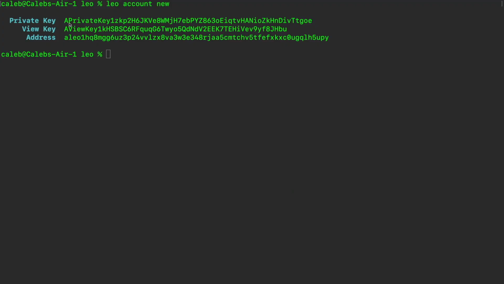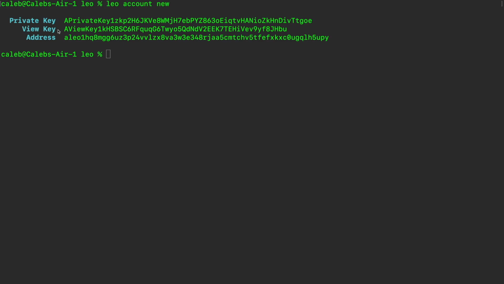We have a private key, a view key, and an address. So the private key is for your ownership of this account. You don't share it with anyone. Now clearly I'm sharing it in this video, but I'm not planning on putting anything of value into this account. Plus, we're currently on testnet at the time of this video, so there's not anything of value to put in the account anyway. What do I mean by testnet? Well, everything we're going to be using is going to be testnet Aleo credits or testnet tokens that we create. In other words, it's for testing purposes and no real value is being transferred. Either way, you generally don't want to share out your private key.